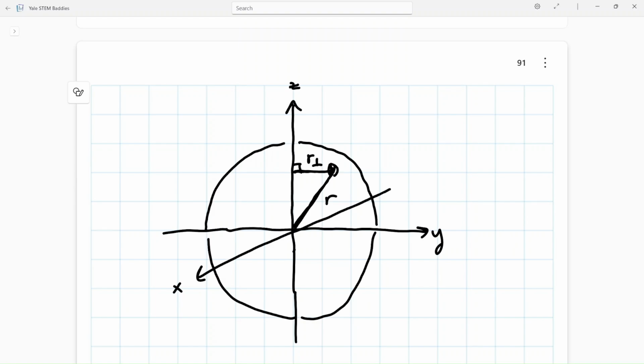That's one of our coordinates. And then we also know that this angle here is our vertical angle, this theta. So we see that these variables basically form a right triangle, and we can use a very simple relationship in terms of right triangles. We can see that the sine of that theta is equal to the opposite over the hypotenuse. So we can represent our perpendicular as r sine theta.